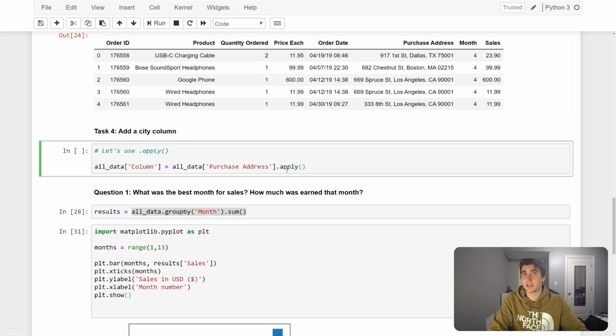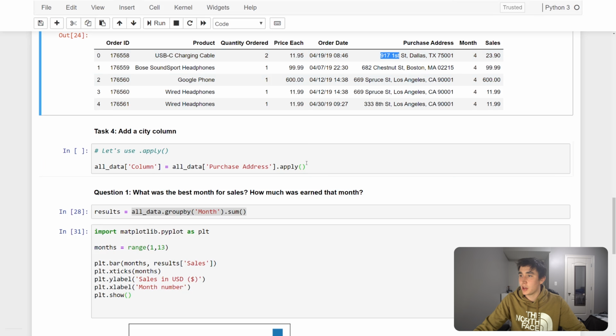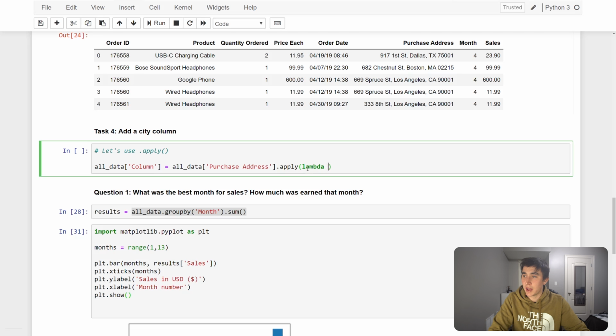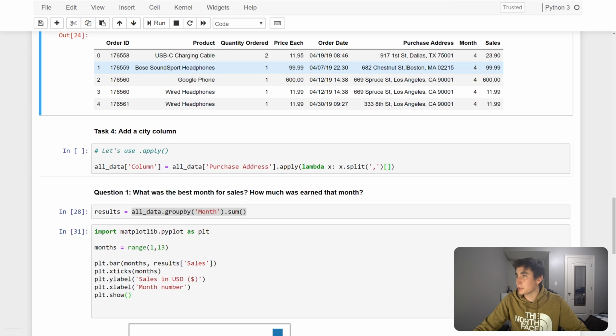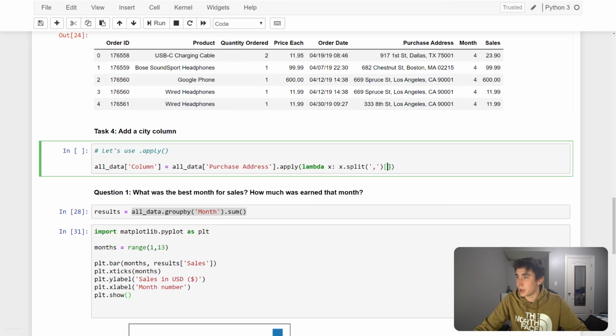Basically this allows us to apply an arbitrary function on an entire column or on several columns within a data frame. So apply, I'm going to do lambda x, and just to start, I'm going to do x.split by comma and grab the, if we split it on commas, not the 0th index, but the first index, because that's how we count in Python.